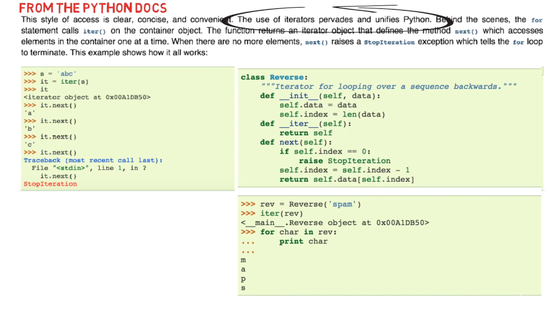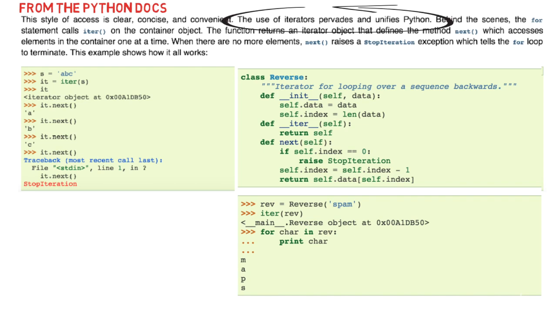So if the index is 0, it basically throws the StopIteration exception. We've seen that earlier when we used the iterator, that when we reach the last element in the list, the StopIteration error is thrown. Then the next step is it basically decrements the index starting with the last index and returns the element present at that index. That's it.